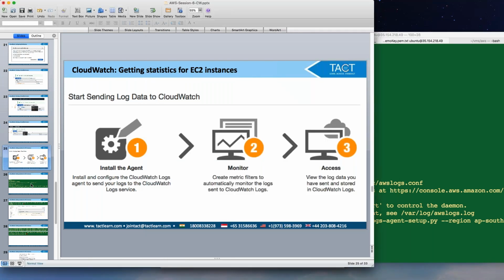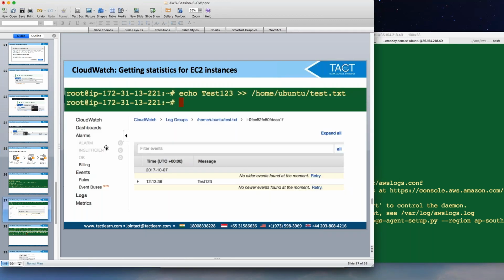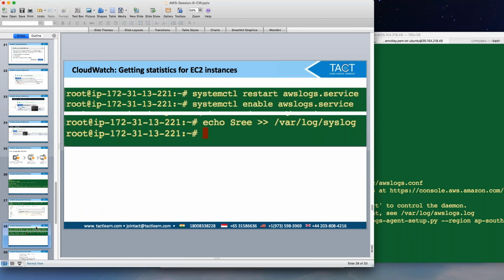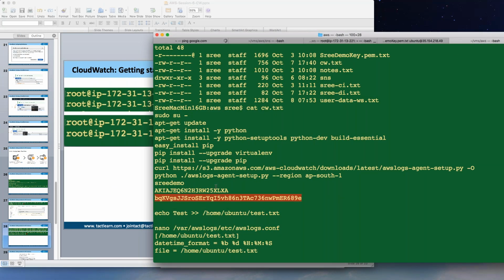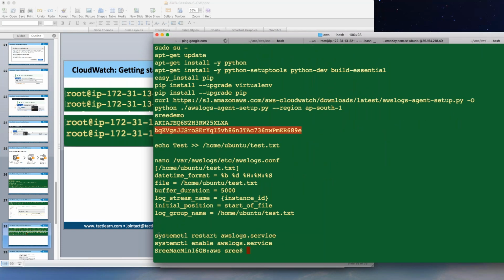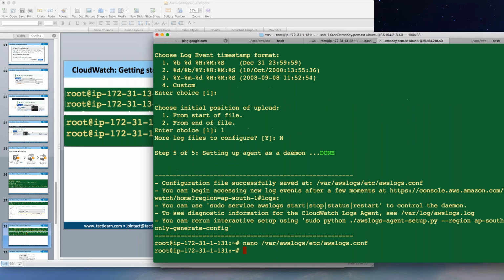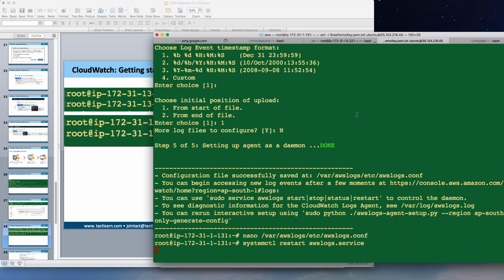and what I need to do is restart the AWS logs service. Let me get that command. So I am restarting the service. Why am I restarting? Because I have edited the logs configuration file, like an Apache configuration. When you change it, you need to restart. In the same way, when you add more configurations, you have to restart.